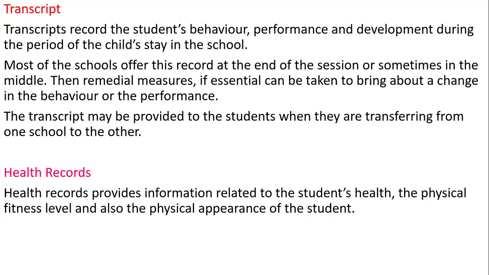Most schools offer a record at the end of a session or at the end of a term, right? Then if they have any problems, the counselor can suggest some remedial measures to change the behavior or the performance of the client. As an example, if the child is very weak in mathematics, we can suggest the parents give him extra classes to improve his performance, to change his behavior. Sometimes he may not like mathematics. He can't do the sums, but we can find a solution. If we find somebody to help him, he may change his behavior. He may change his performance level. He may be good at his performance, right?